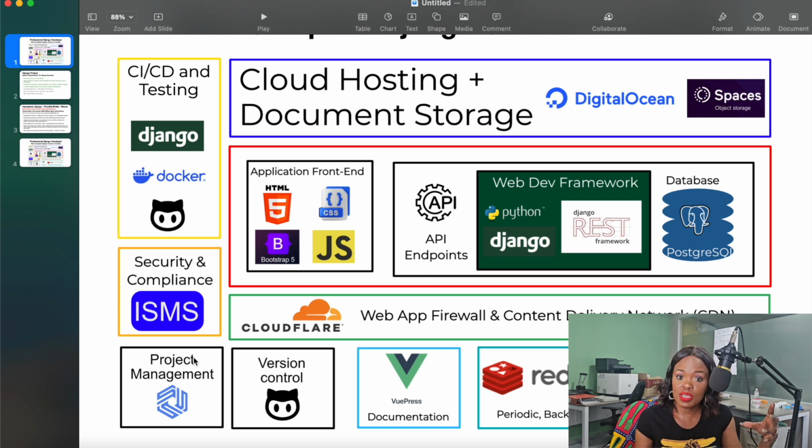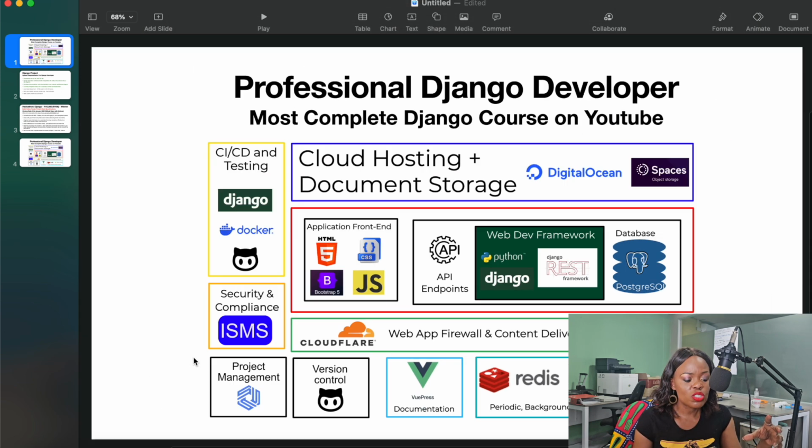We're going to actually simulate a real client so that I can show you how it is in the real world, in the real development world, how clients come to us and how we work with them, and the client and the project management tools we use to manage clients throughout the project lifecycle.